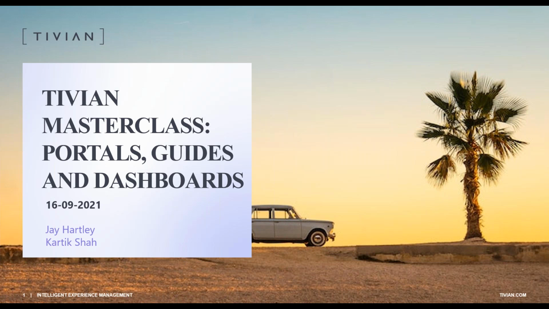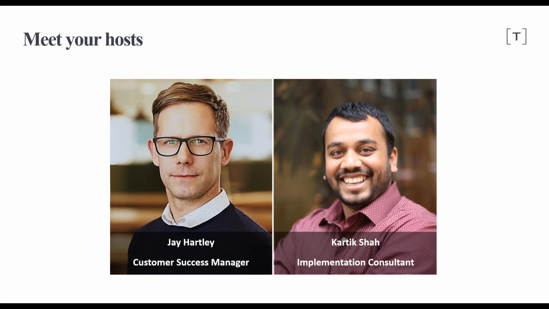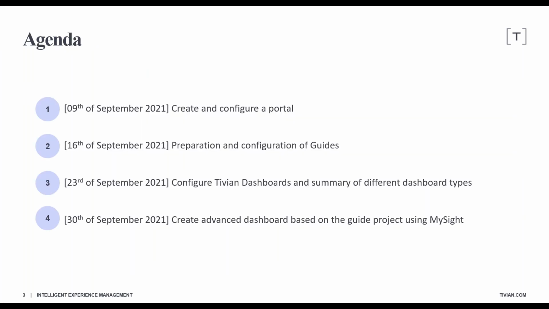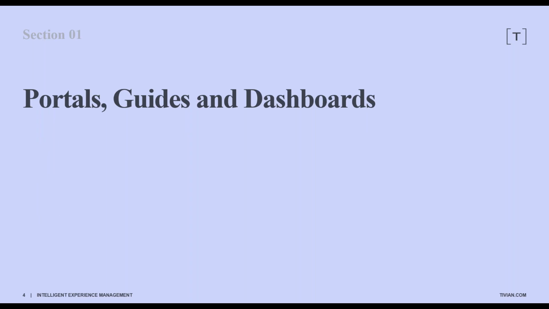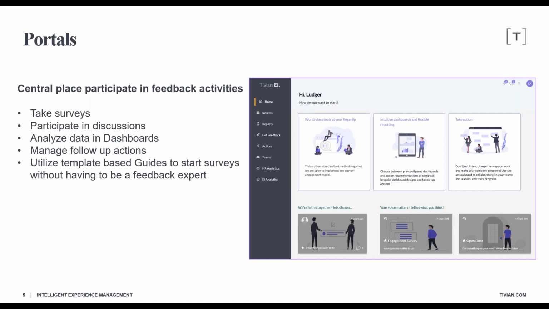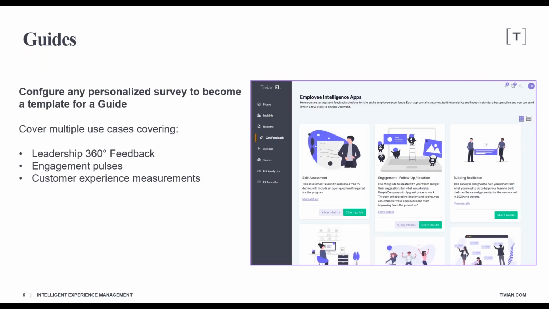So let's look at the agenda. As a reminder, this masterclass is made up of 4 webinars where we will show you how to configure everything you need to collect feedback through our guides and then present that data in dashboards. Last week, we started with portals, and this week we're going to be looking at the guides. We've got a number of guide types which we will provide an overview of today. However, this session will primarily focus on the US guide type, which is the one most suited to ad hoc EX or CX feedback programs.